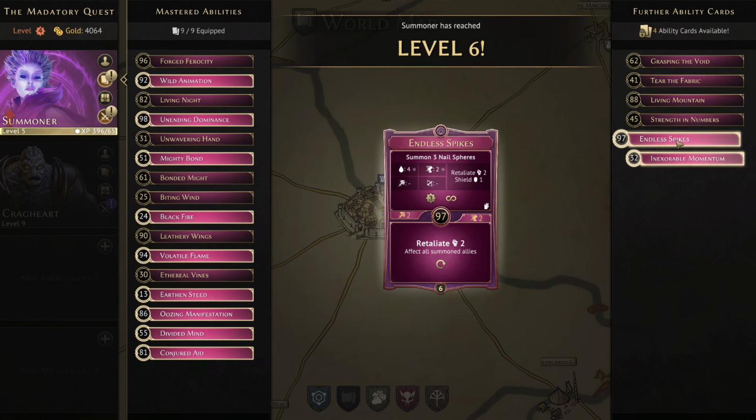This is a summon. Summon 3 Nail Spheres. So you get 3 summons here. You get 4 health. They have no attack though. They have no range because, well, they have no attack. And they move 2. But the thing that they have is they have Retaliate 2, Shield 1.